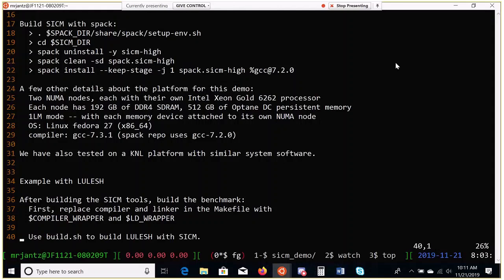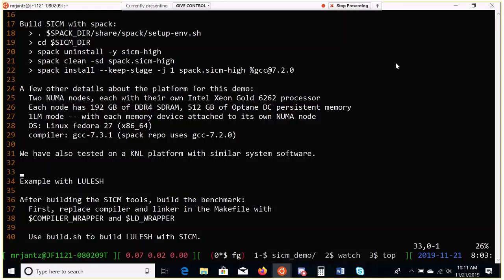Next, to use the tools, we need to link them up against a benchmark or application that we want to use with the SICM toolset. For this step, hey Michael, I just wanted to interject for a second and let people know that the student Professor Jantz just referred to is going to be at Intel until the end of June. So we can also work with him if there is any lack of clarity or if help is needed. His name is Ben Olson. He's an excellent student, and he's very approachable, so don't hesitate to ask him any questions either.